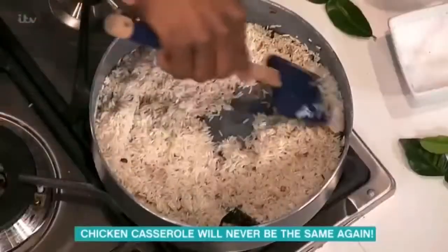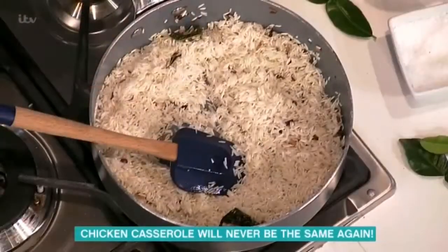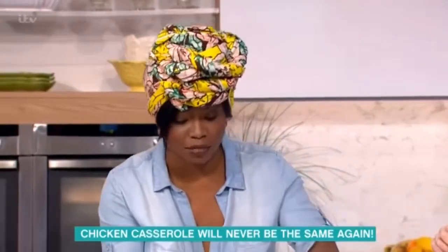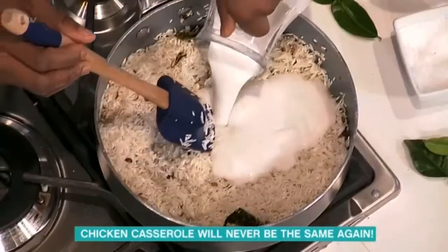And then all I'm going to do... These look fresh. You don't buy them dry. They're fresh, yes. You can get them from the supermarket fresh. They do have some dried ones, but the dried ones are not the same.